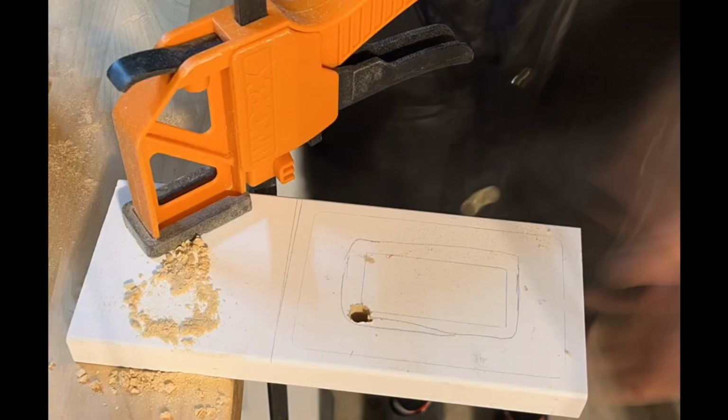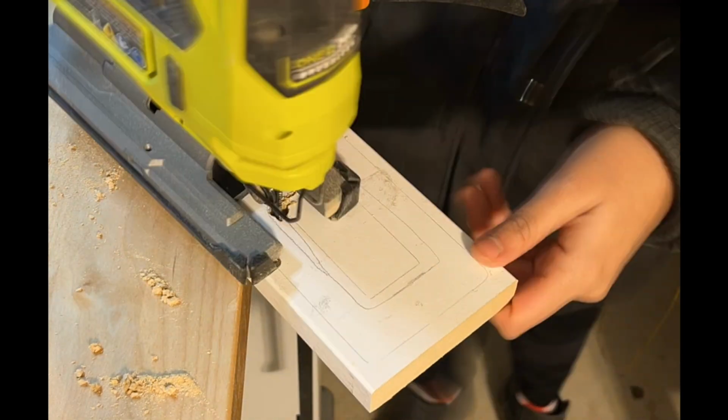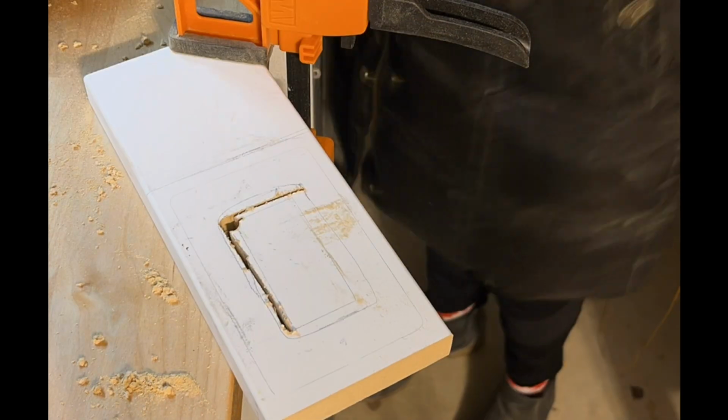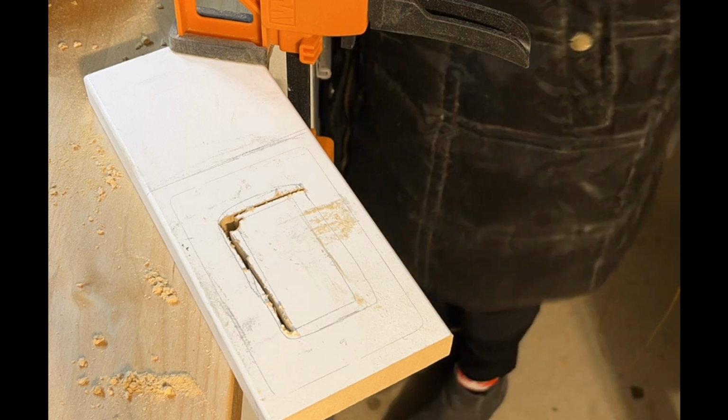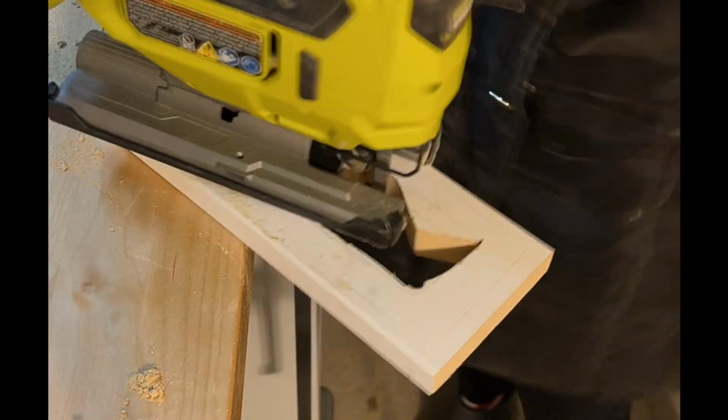To cut this out, first you want to make a hole for the jigsaw blade with a really big drill bit. And then once you can slide your jigsaw blade in there, you just cut around the outlet. I always try and make the cut a little bit smaller so that if I need to, I can sand it or cut it to make it bigger, but you can't really add material once you've cut it too big.